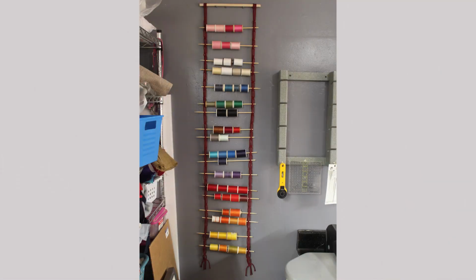So today I'm going to show you how you can macrame a thread organizer that will hang on the wall. What you are going to have to decide is how much room you have for your organizer and then adjust your measurements accordingly. But don't worry, I will show you how you can come up with that measurement and show you everything you need to know. And seriously, in the matter of minutes, your thread will be organized.